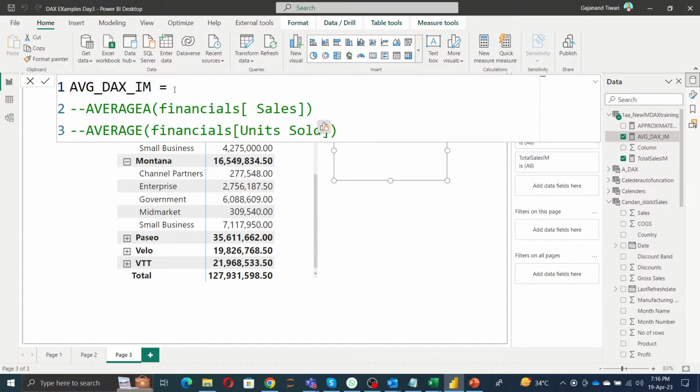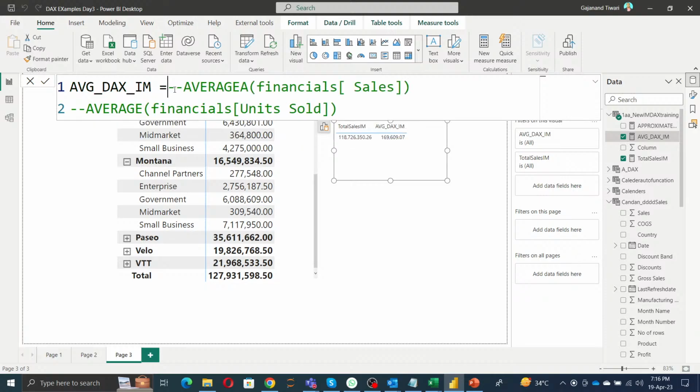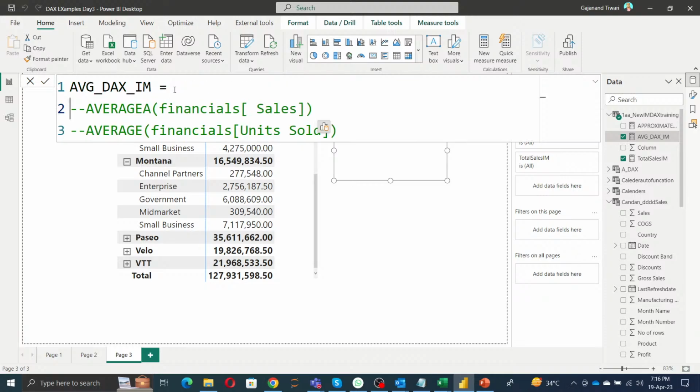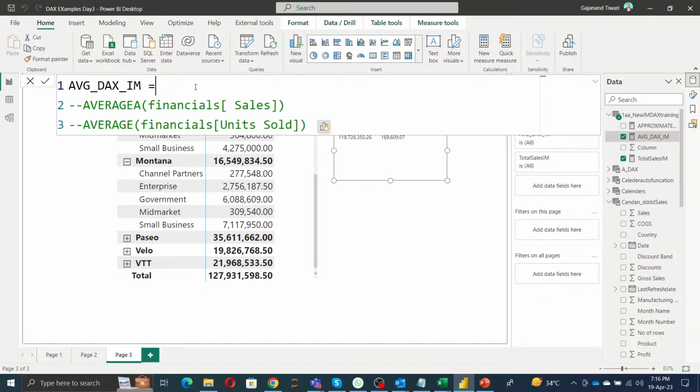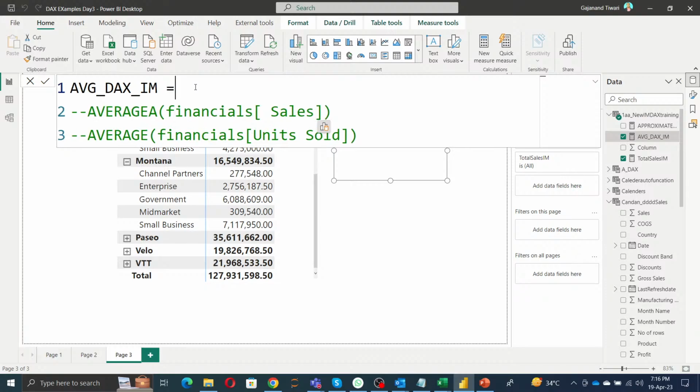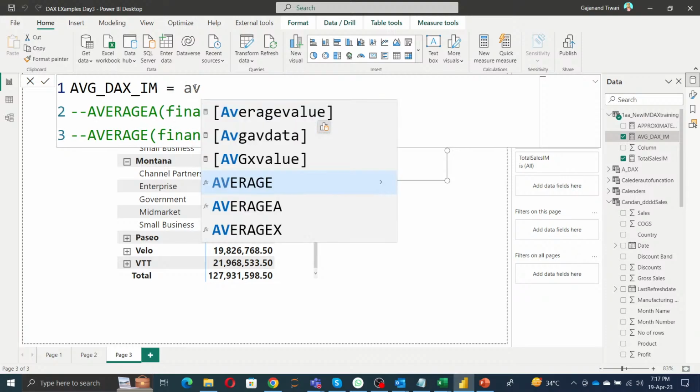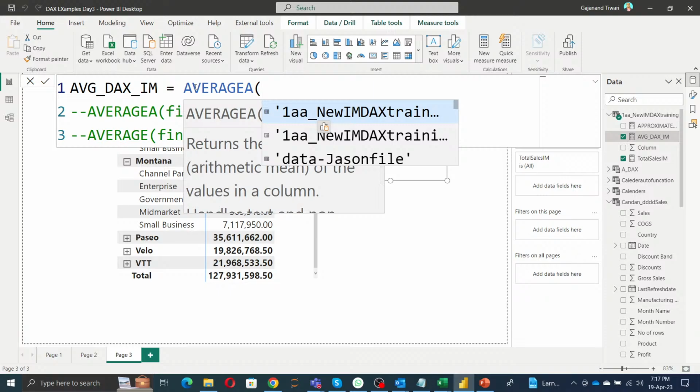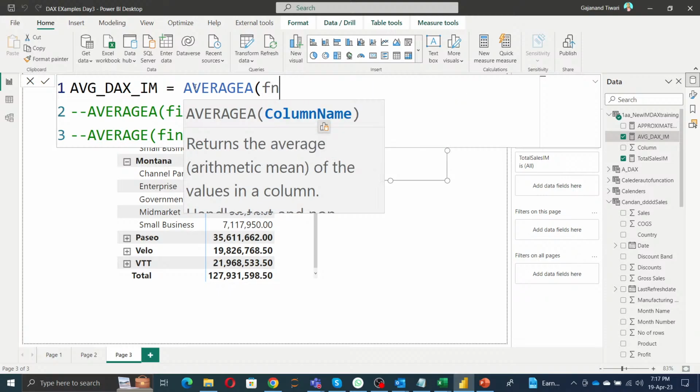Here, if you have the value, you can just paste it, and hit Alt plus Enter to see the average, because it's shifted below. Alt Enter, and Control plus is going to increase the font of the text, Control minus going to decrease the font, like this. Now going to AVERAGEX. AVERAGEX means we need to do grouping, so we need to find out the finance table name. Thereafter going to sales.